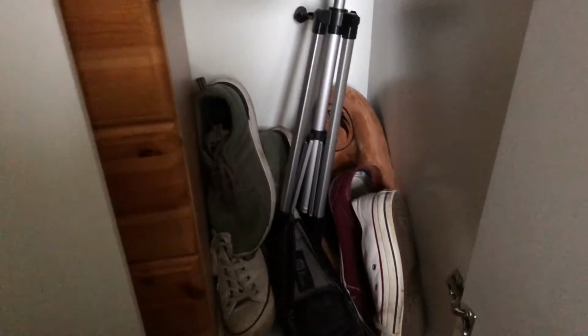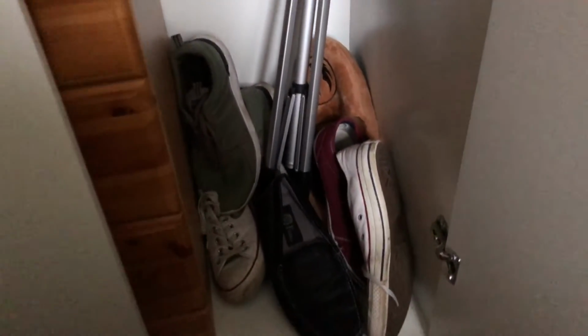This is the current setup. I've got basically everything just chucked here. So I need to get all this out, and then I can start actually putting it in and making it what I want it to be, I suppose. So just chuck all this out for now. I'll have to find a new home for all this. I don't know where this is going to go. Never actually thought of that. It's always the same though, whenever you're doing something for your flat or whatever.